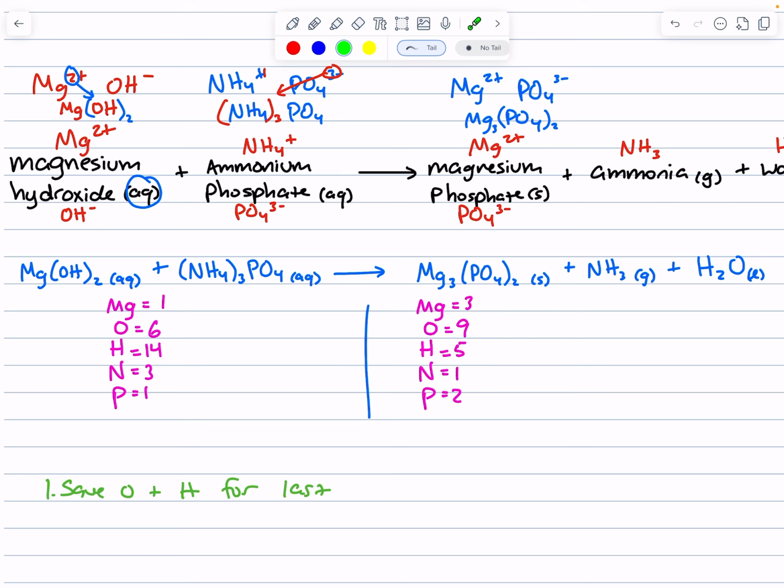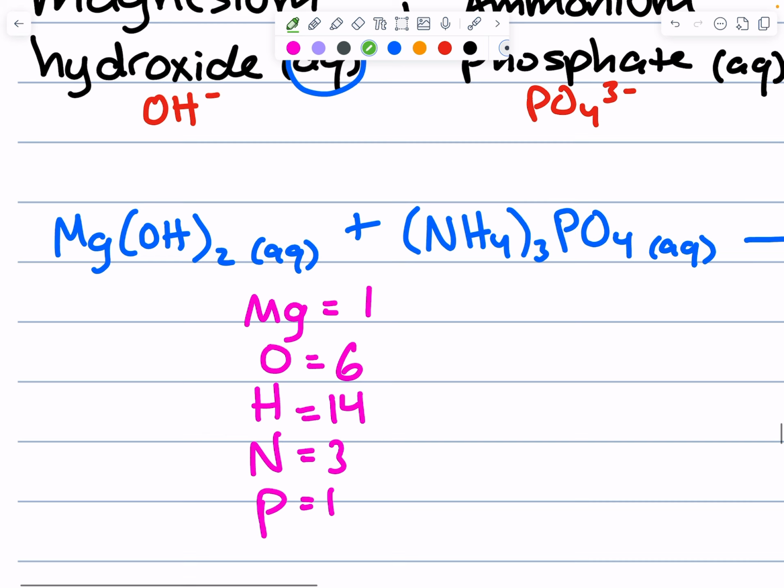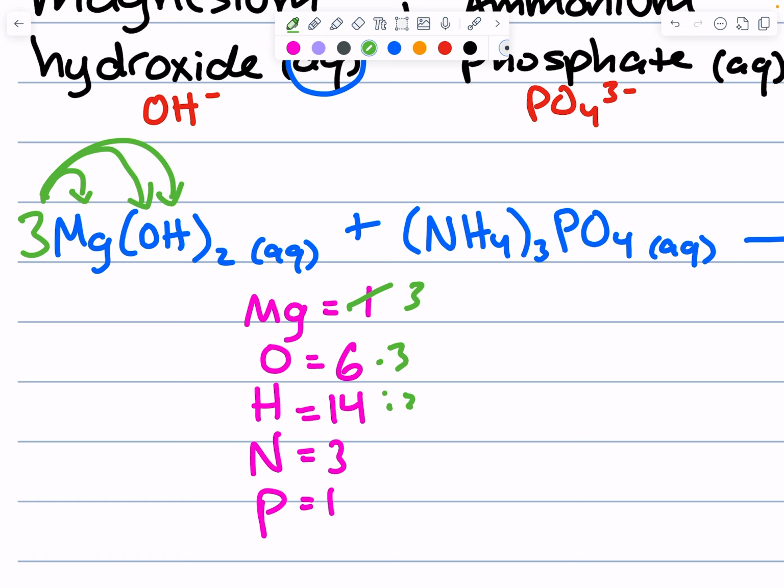Okay, so wherever I see the magnesium on this side, I will put a 3 coefficient in front. When I do that, I distribute the 3 to the magnesium, so now I have 3 magnesiums, but I also distribute it to the O and to the H. So it multiplies everything by 3. And you're not multiplying this by 3, because you remember I have oxygens here and hydrogens here. So that's wrong if you multiply this by 3, because then you're multiplying everything by 3. You get what I'm saying? You only multiply what's in this compound by 3.